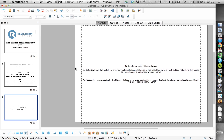That being said, I've been very fortunate to have quite strong shoulders my entire life that have been in good shape, so I've never had to worry about it. And Orla's just replying saying it could be genetics as well. Yeah, look, it could be. Genetics are a pain in the ass, but you're stuck with them. So if it is genetics, tough shit. Just work through them.